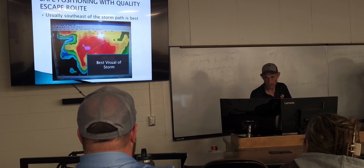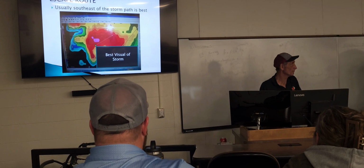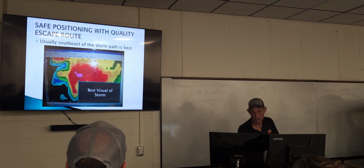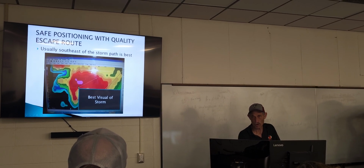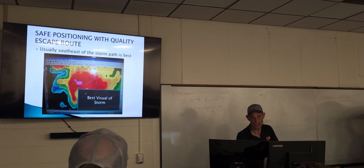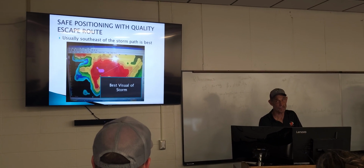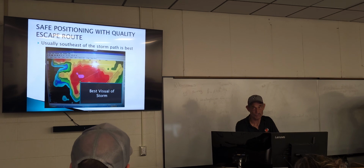Okay, if you're sitting right here, can you see what you need to be seeing? Probably not. You're gonna be looking through the rain in this area right here. And if you continue going, this storm is gonna lift towards you. You're gonna be blinded until you get to this part of the storm there, and all of a sudden the rain ends and you're in the bear's cage or with the bear very close, okay?